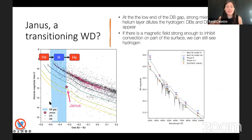So as I told you at the beginning of the talk, the atmospheric composition of a white dwarf might change over its lifetime. And indeed, we know that some helium white dwarfs transition to having a hydrogen-dominated atmosphere, and then back to having a helium-dominated atmosphere. In the range of temperatures between 50,000 and 30,000 K, this is called the DB gap. DB are the helium white dwarfs. That's because there are very, very few helium-dominated white dwarfs known in this range of temperature. But if you go below 30,000, the number of helium-dominated atmosphere white dwarfs goes up by 3 times. So we know that some hydrogen-dominated white dwarfs are bound to transition to helium-dominated white dwarfs going below that temperature.